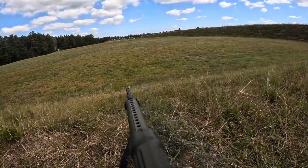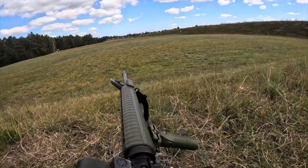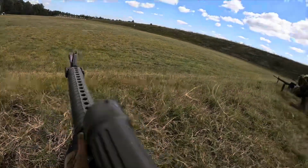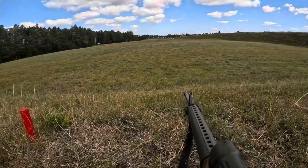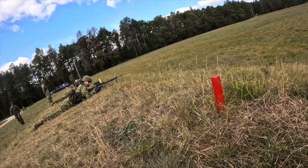Range 300 meters. When you're moving downrange, all weapons will be on safe. When running on range, weapons on safe.